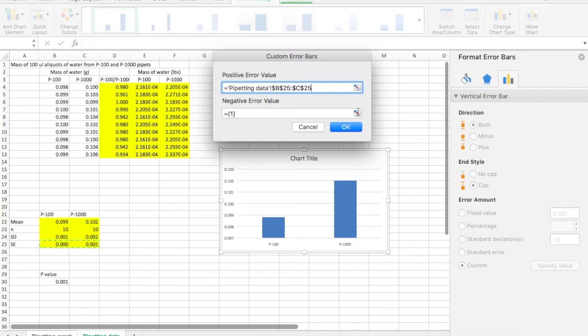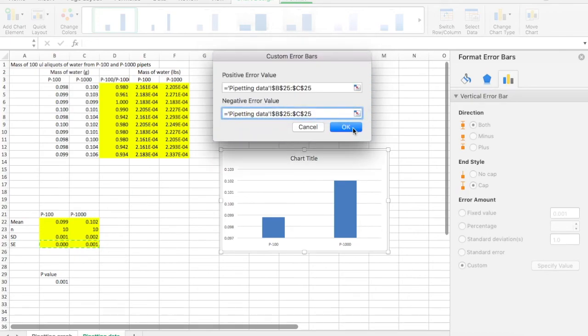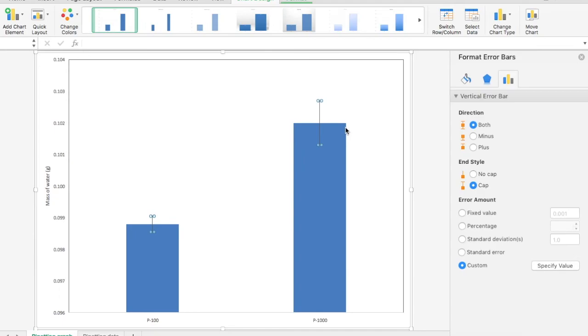Click on the same icon for negative error value and select the same two cells as before. Then click OK. Now you'll see there are appropriately sized error bars on the graph.